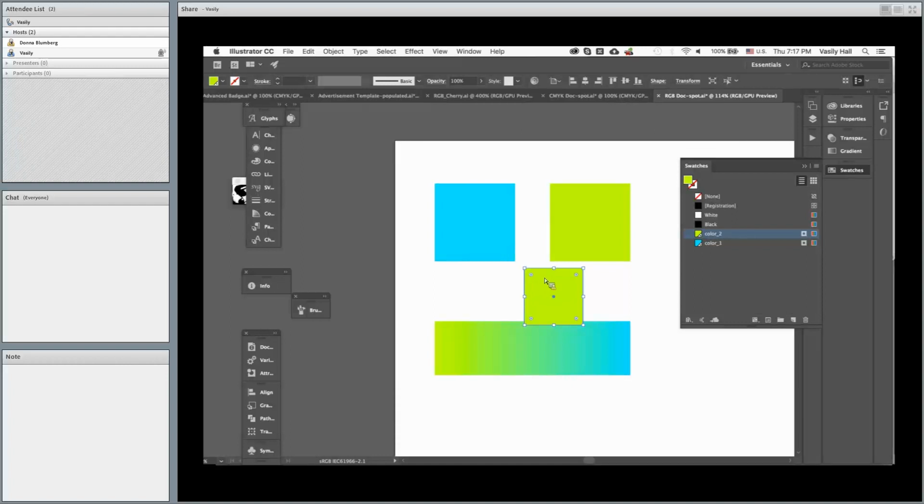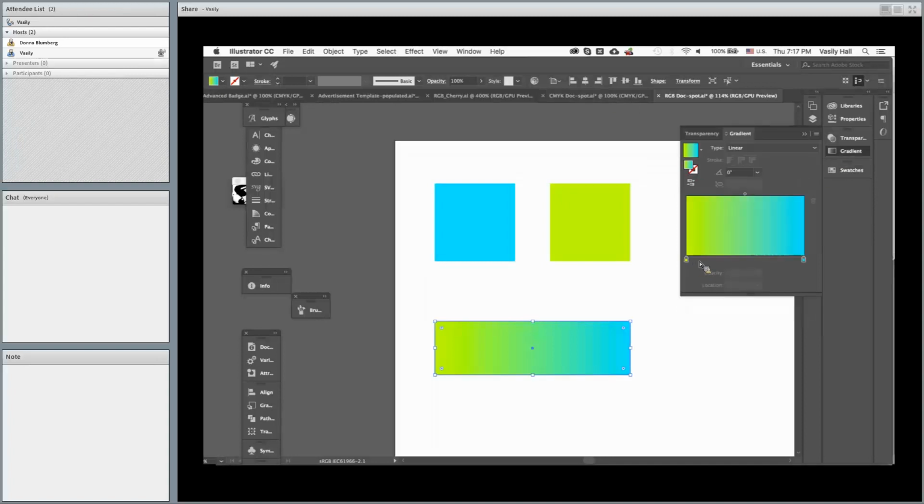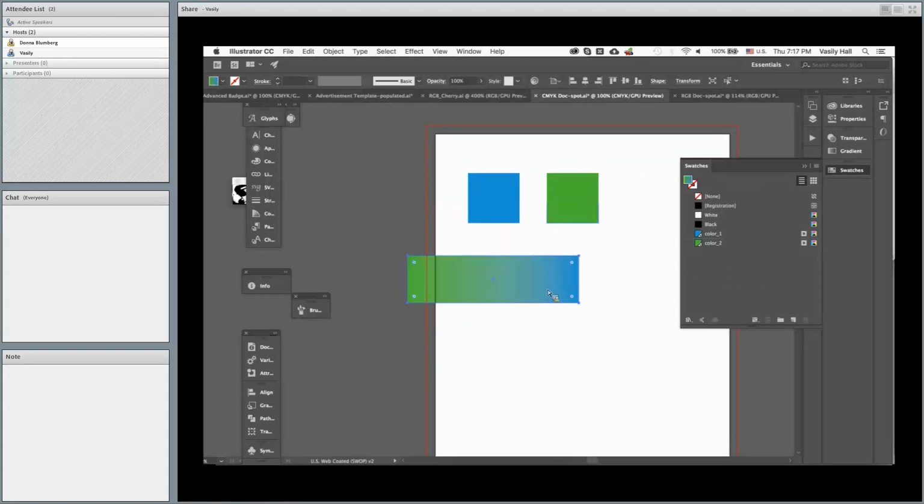Okay, and also with these colors being applied in different places, here's a good example. This is a gradient. So this gradient is made with the 2 spot colors at either end. When we paste it into the CMYK one, it just changes to whatever it was in here. So this way you can actually control things in a variable way, because if you can open up a document from your spreadsheet and then it has a spot color in there and you're pasting things into it, have a spot color on them, they're going to change their color completely to be like the host document.